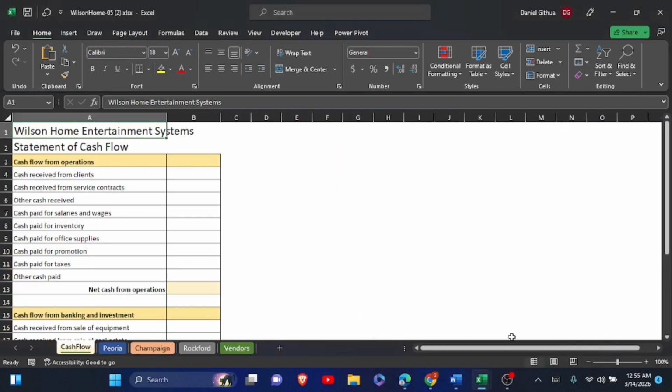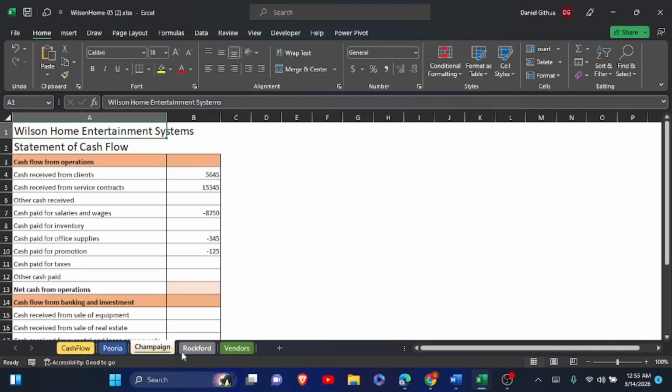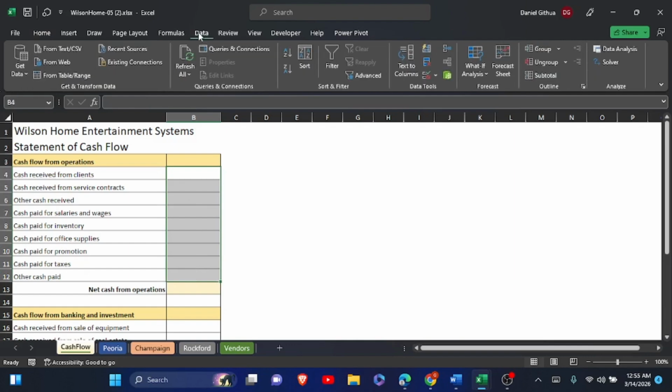So open our file like that. And then it says you're going to click the cash flow like I've done, and consolidated the summary. So we don't click on this one to check, then we're going to click on this one and this one to check, and then we're going to consolidate summary. So what we are being asked is we're going to highlight from B4 to B12 like that. We're going to click on data here, and we're going to click on consolidate.